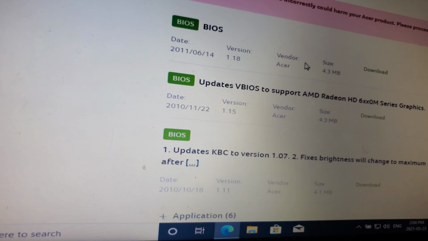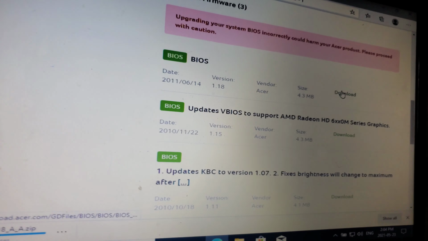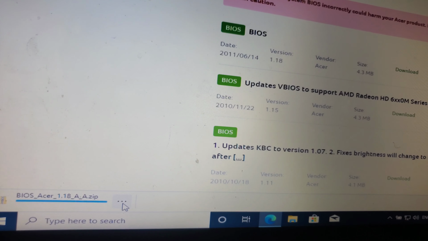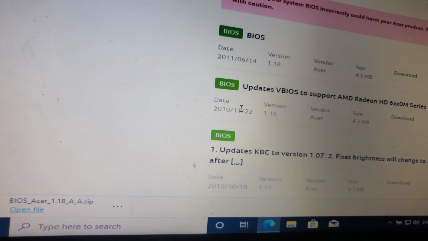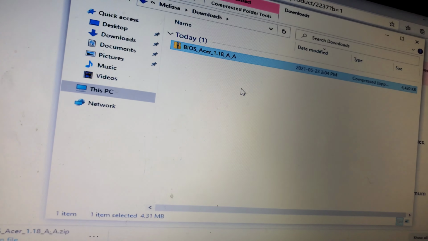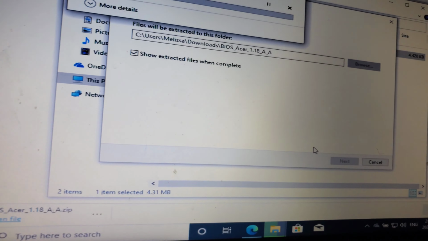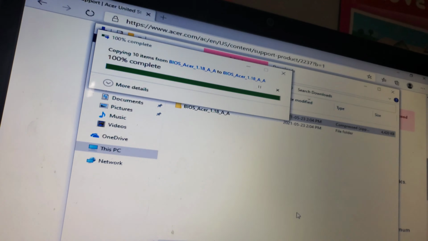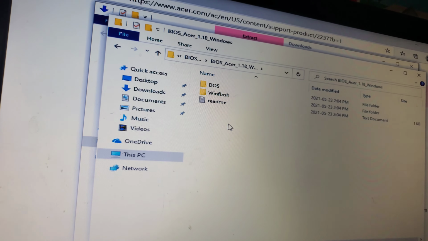So anyways, we're going to download this here. Show in folder. Unzip the file. Extract all. Extract. Open that.